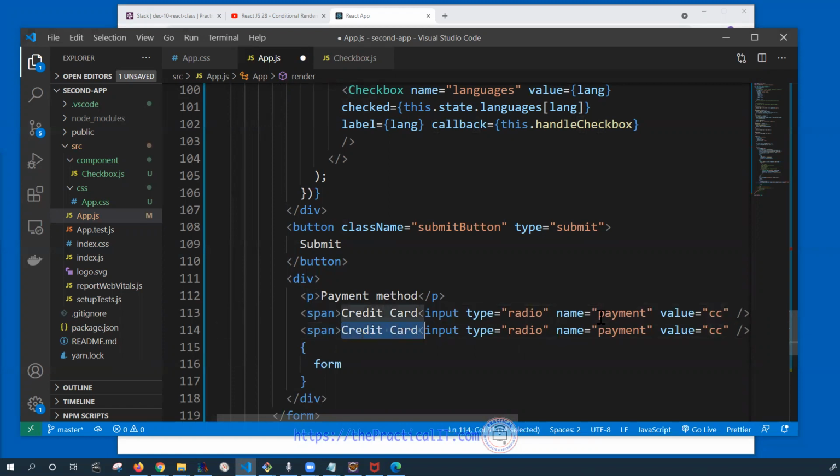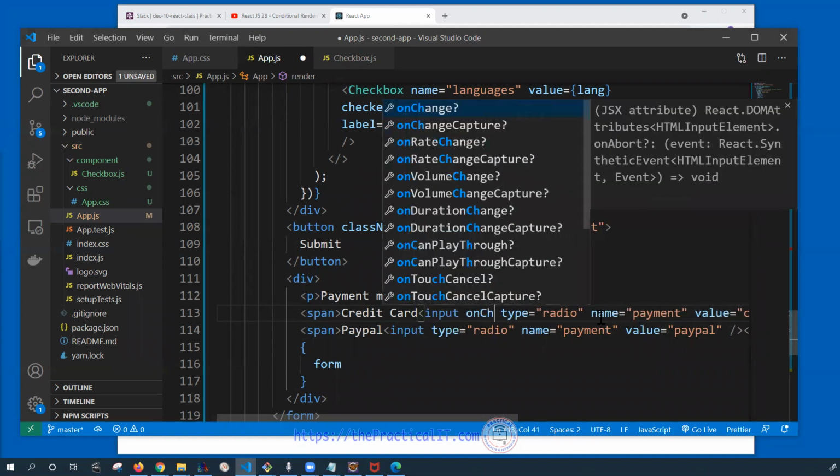And on this one, we're going to call it PayPal, with radio, name payment, and let's call this value PayPal. Whenever we're changing a value, that is selecting and deselecting, we want to handle it with an event handler.